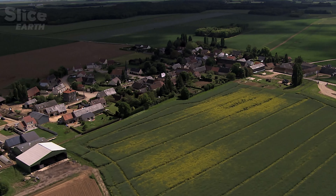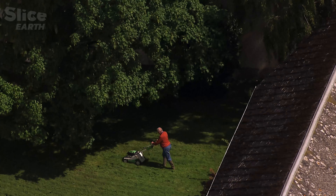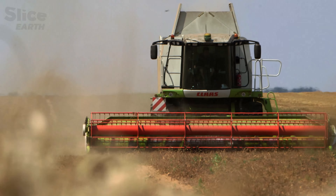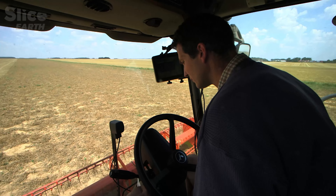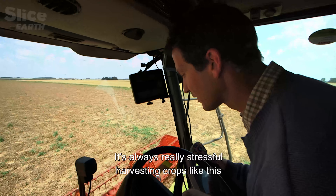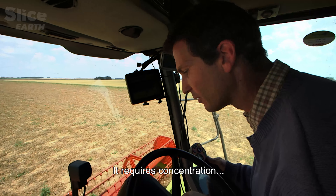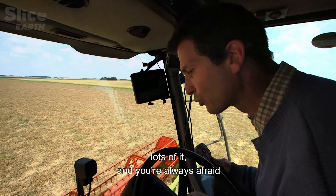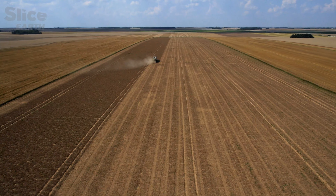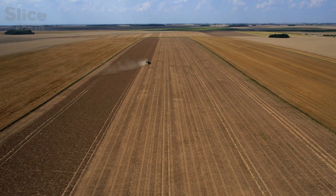The land in France today is worked by a new kind of farmer. Near the village of Villeneuve-Saint-Nicolas, just south of Chartres, this harvester has been in operation since 4 a.m. At the controls is Yves Gauthier, an agricultural engineer and fourth generation to work on the family farm. In 2001 he took out a bank loan to modernize his parents' farm, to be paid back in another ten years. Yves works 200 hectares — three weeks of non-stop work to harvest everything.